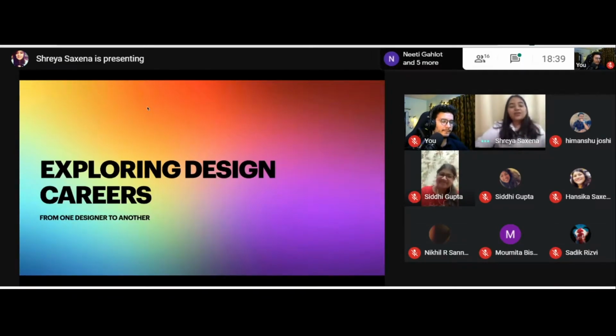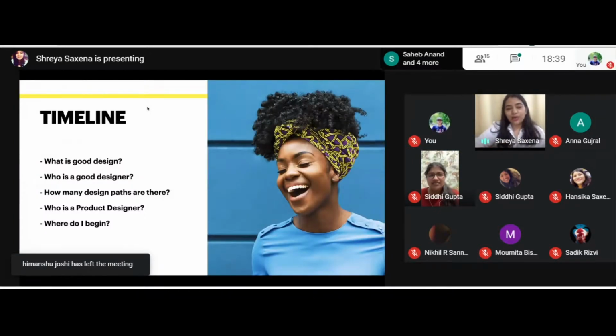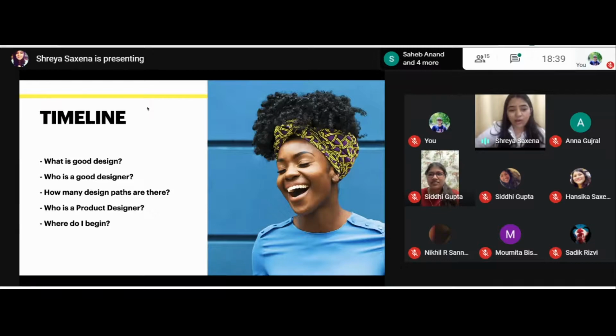Okay, perfect. In today's session, we will quickly cover these five things. What is a good design? Who is a good designer? What different parts of design are there? Then we'll move to what I do, and I can probably teach you more about it, which is what a product designer is. And if you are interested in becoming a product designer, I can suggest a few resources that can help you get started in this field.